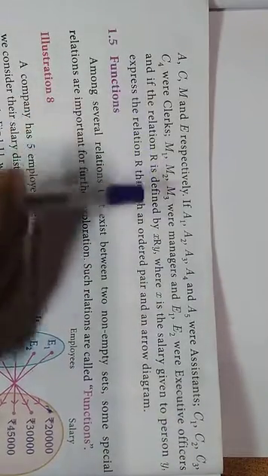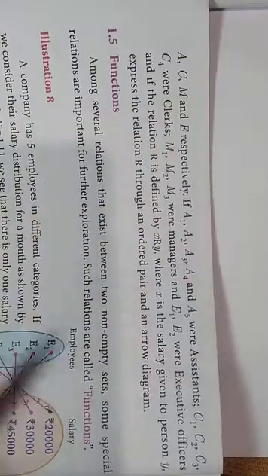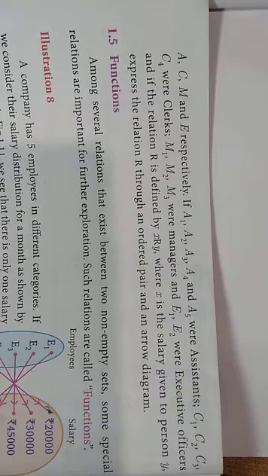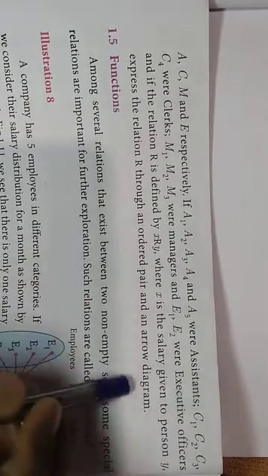E1, E2 were executive officers and if the relation R is defined by X R Y where X is the salary given to person Y, express the relation R through an ordered pair and an arrow diagram.